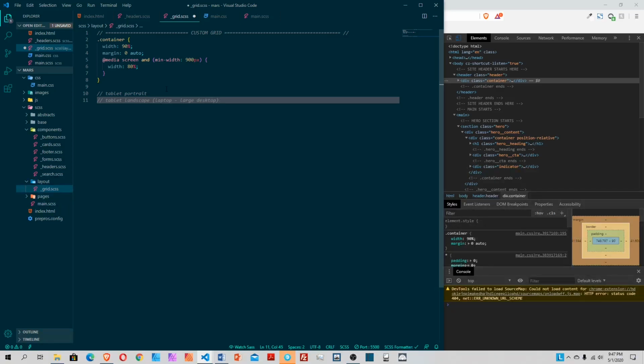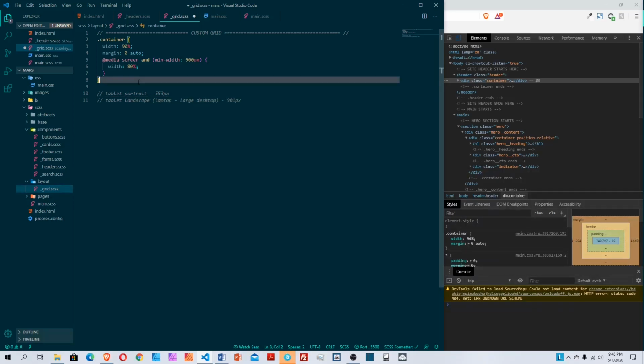So what are they? For our tablet portrait, it will be 553 pixel, and for tablet landscape and up, it will be 901 pixel.